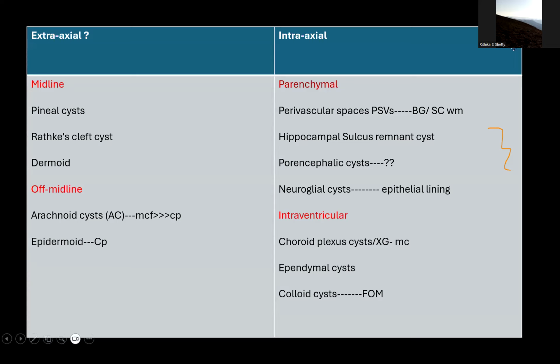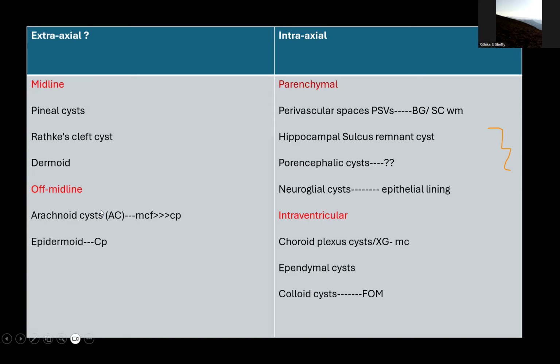So we have to remember, first we have to divide intracranial cyst into two. That is, we have to ask if it's extraaxial or intraaxial. If it is extraaxial, we divide it again into two, the midline cyst and off midline. In midline, based on location, we have pineal cyst, which originates from the pineal gland, sellar cyst, that is Rathke cleft cyst, and dermoid, which is again midline, fat containing, CT hypodense. I'll be telling just a few buzzwords, so later on it will be easy to correlate.